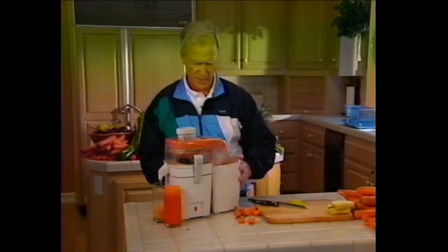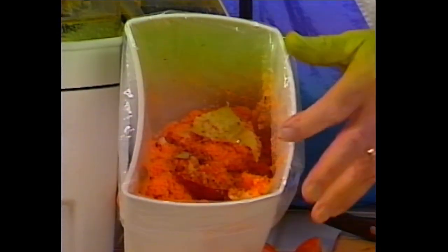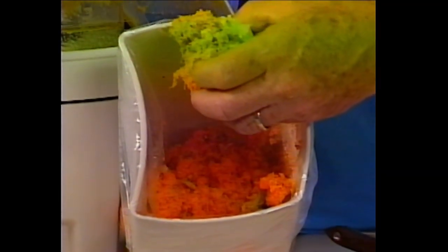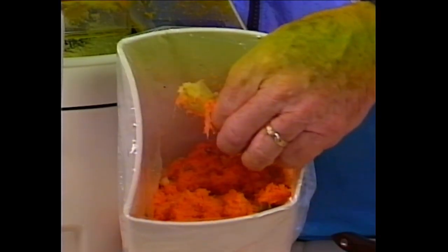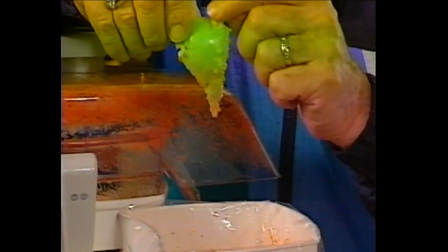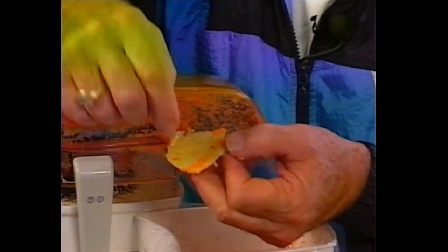I do want to show you something very special with our machine. It's quite unique. And you'll notice, here is the pulp as it's ejected out the back end, and you'll notice it's kind of semi-wet because of the immediacy of the pulp ejection within a half of a turn. But every fiber is like little pieces of dry hair and lint. Now something very special, and we designed it this way, that our machine will do, the fiber or the pulp or the skin, if you will, of an apple, should it be waxed with petroleum and paraffin, will come out practically whole. There's the skin, and here's the inside part, and you'll see little tooth marks where the blades, no matter how you put the apple skin in, will shave the meaty part to extract the juice out of it.